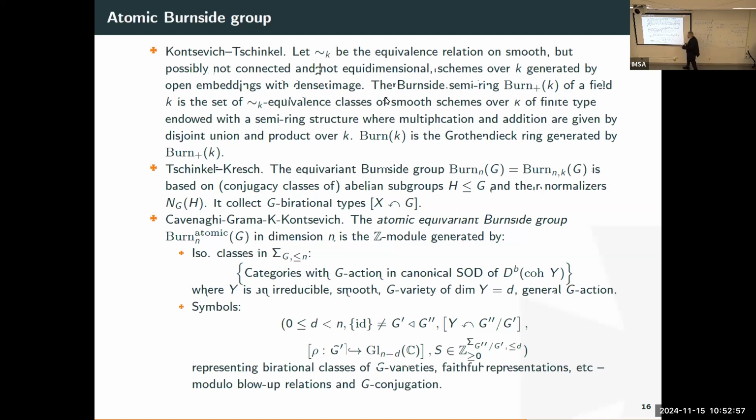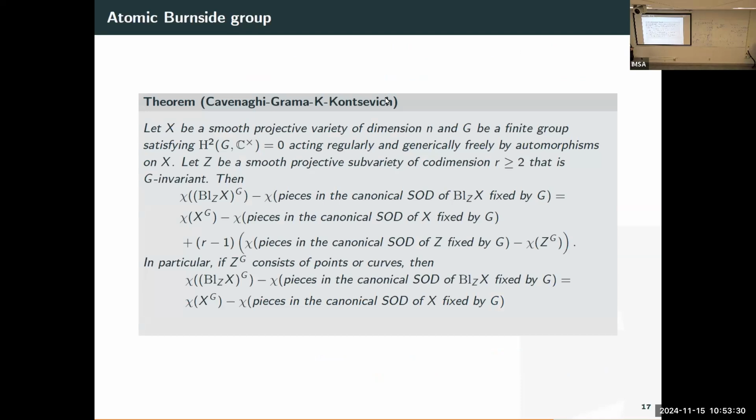And the second are going to be, so here I write it as categories with G action. Of course that's the right way to think about it, but the legal way for now is just atoms with G action. And then the second is these symbols that were defined by Kontsevich. So these are the fixed point sets under the group action with the corresponding behavior of the normal boundaries. So these form one Vic ring with relations, and we are going to define an invariant associated with this ring, which is computed as follows.